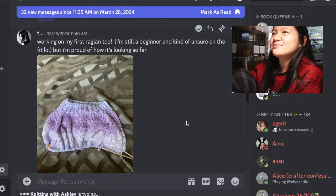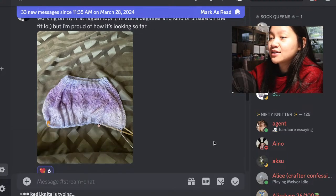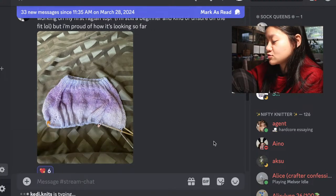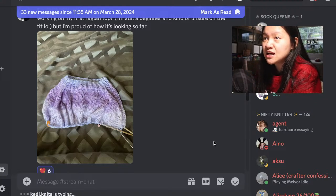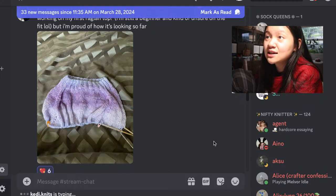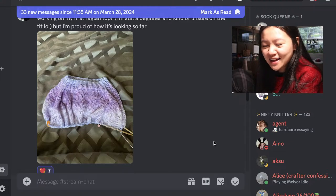Okay. Working on my first raglan top. I'm still a beginner and kind of unsure on the fit, but I'm proud of how it's looking so far. And that is all that matters. I think your first ones are always going to be kind of trial and error. It's okay if it doesn't come out amazing. It's just practice, in my opinion. And if you don't like it, you can always unravel it and use the yarn later down the road when you've gotten better. Like, I look at so many pieces that I made when I was first starting, and they're just so not me anymore. I'm so much better, and upgrading your patterns and working through them is so rewarding.